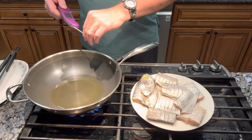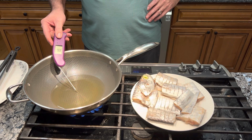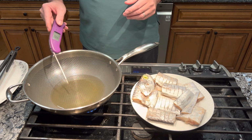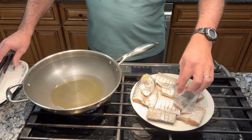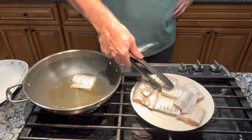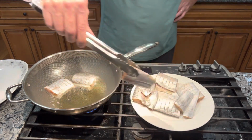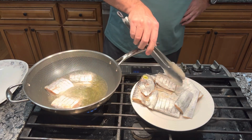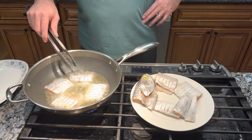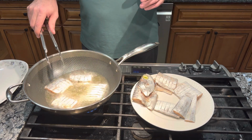Alright, I'm going to get ready and start cooking my fish. Just checking my temperature. I'm going to turn my heat down now because I'm around 330. It's almost 350. I'm going to take the pieces that are all about the same size, put them in, and fry. I'm going to have to fry this in batches. We're going to let these fry for about 2 to 3 minutes on each side.